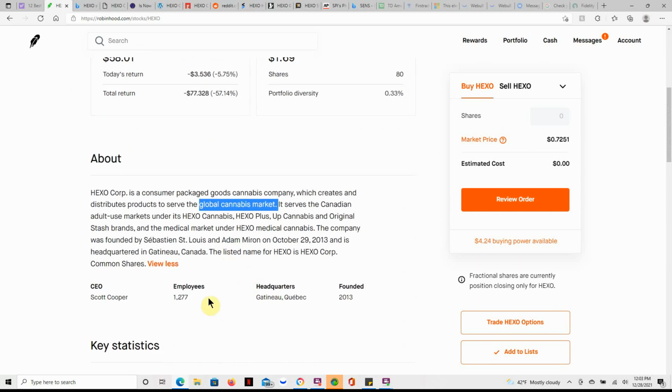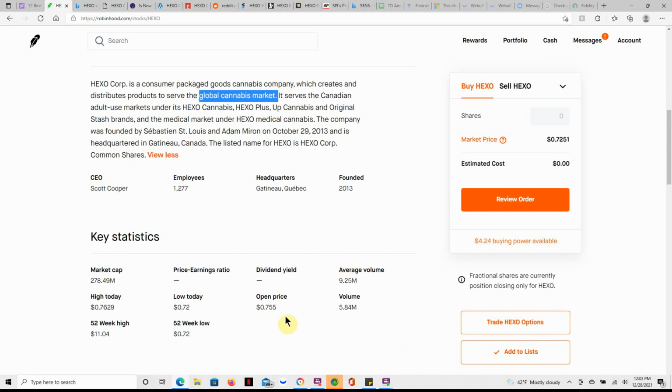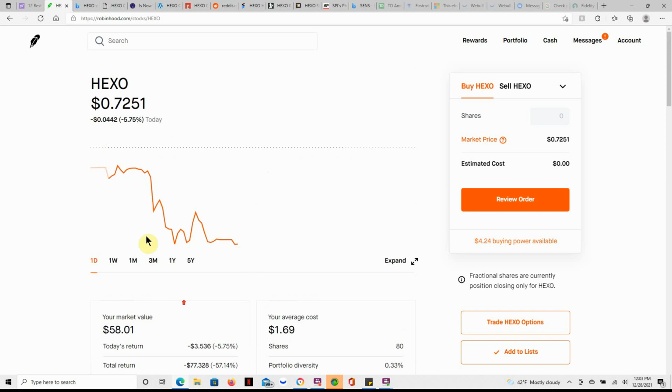And I've gotten some comments on this one saying it's cartel action. I suppose a lot of these MJ stocks, if you really did some digging, could probably have cartel action, but feel free to comment. It's appreciated, whether it's positive or negative. I mean, we can learn from negative experiences on some of these stocks as well, so that's what the comments are all about. Currently low at 72 cents, so we'll watch it, maybe buy some more and lower this again. We shall see. But that's it for HEXO.